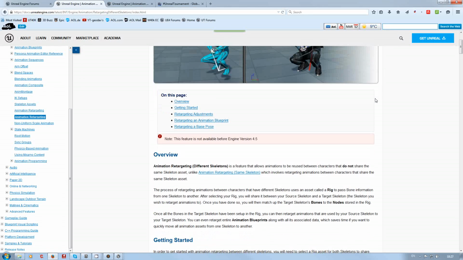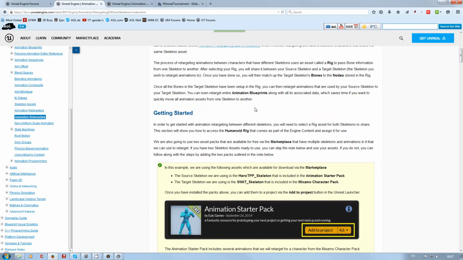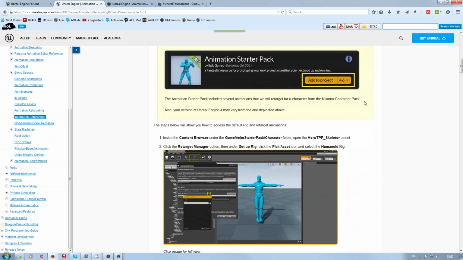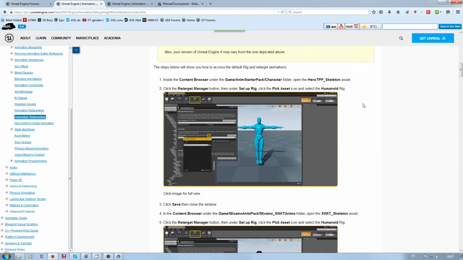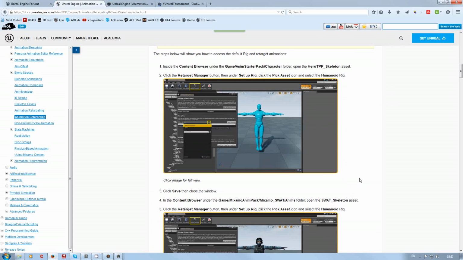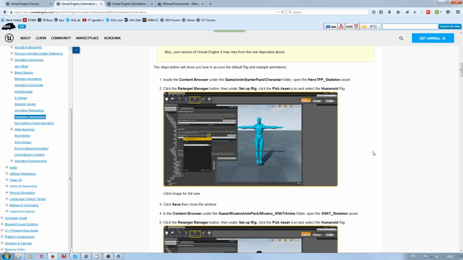Okay, you really need to have a look through this. It gives you a very clear and definite lowdown on how to do it. Yes, they use the free Mixamo animation pack as an example. It works. Not perfect, but it works, and it saves you a lot of trouble compared to things in the old days.